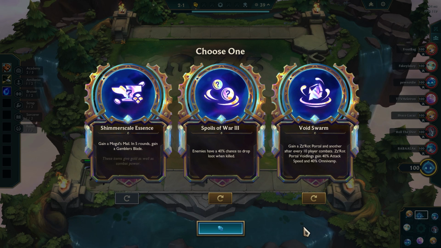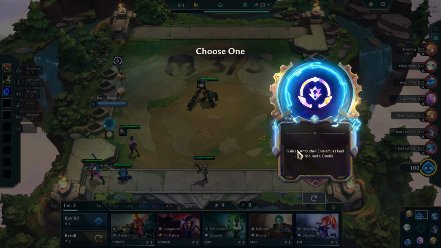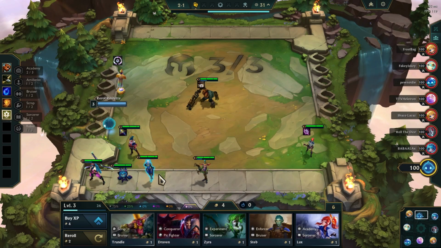First augment here, I'm going to reroll and pick up an Ambusher emblem with a Camille. I can then put Smeech in and give the emblem to Ezreal for 3 ambushers. We're off to a good start already in this game.